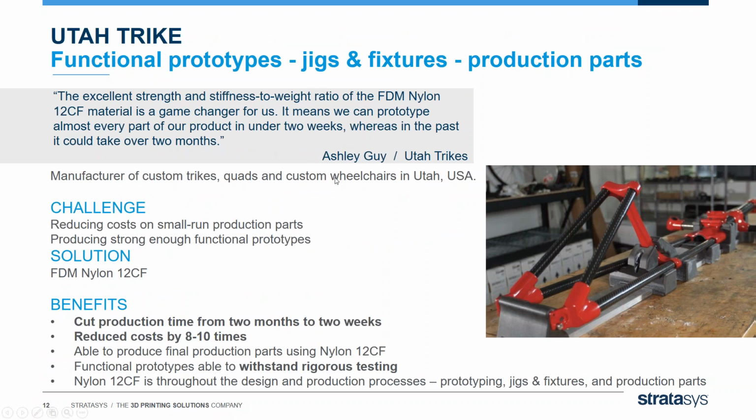So the next one is Trike, with functional prototyping, jigs, fixtures, and production parts. Also, we have the voice here from Ashley Guy, the manager at Trike. He said the excellent strength and stiffness to weight ratio of the FDM nylon 12 CF material is a game changer for us. It means we can prototype almost every part of the product in under 2 weeks, whereas in the past it could take over 2 months.